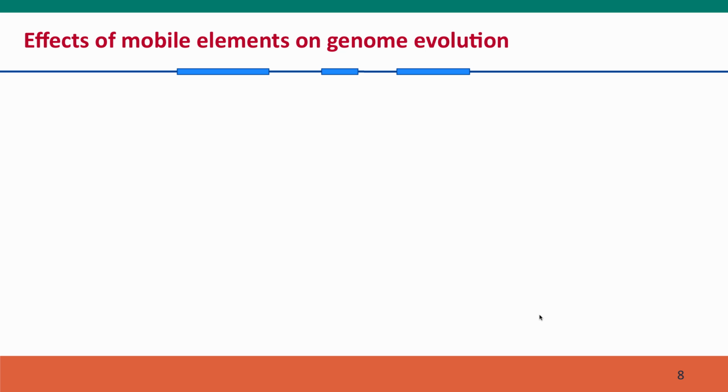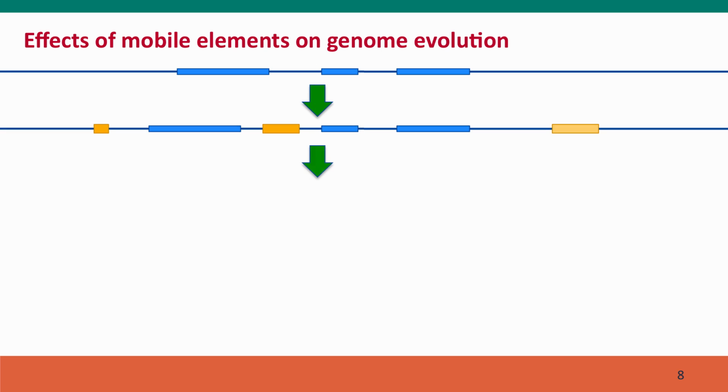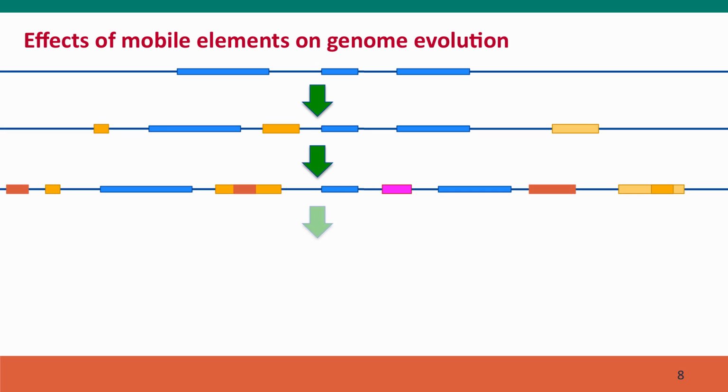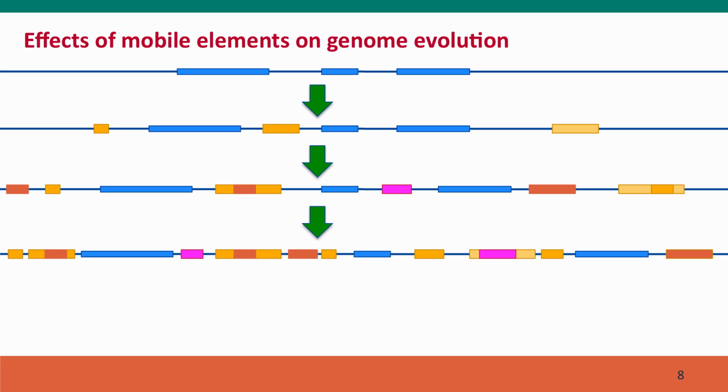Now, let's back up and think about the effect of mobile elements on genome evolution in general. And you've had clues about this already. Basically, they're filling up our genomes. And this occurs over millions and millions, perhaps billions of years since the origin of eukaryotes. Mobile elements are also present in bacteria, but only in very small numbers. They don't fill up the genomes in the way that they have in eukaryotes.